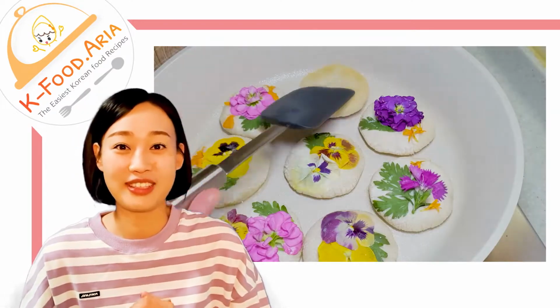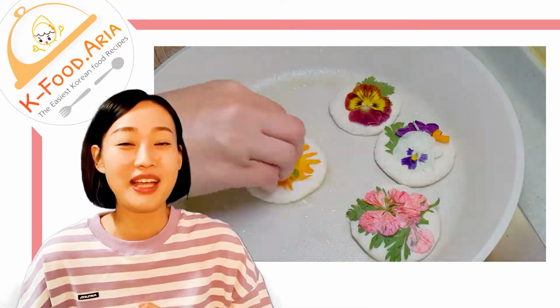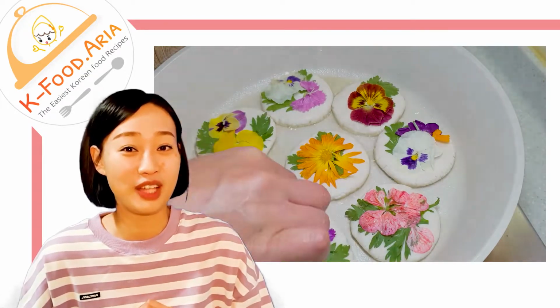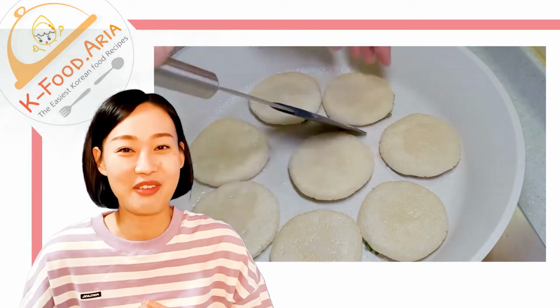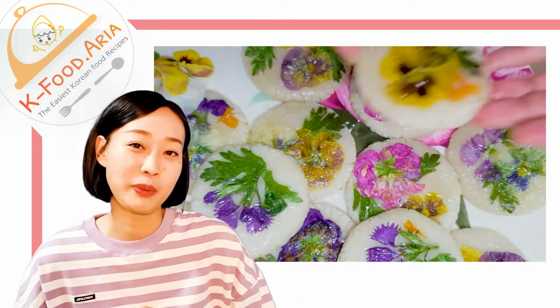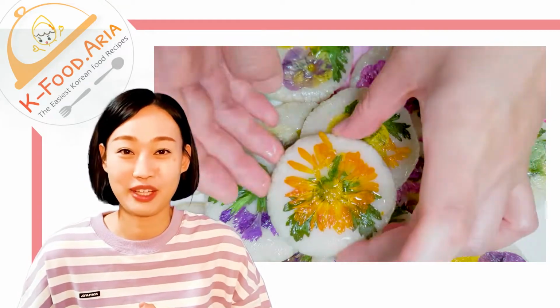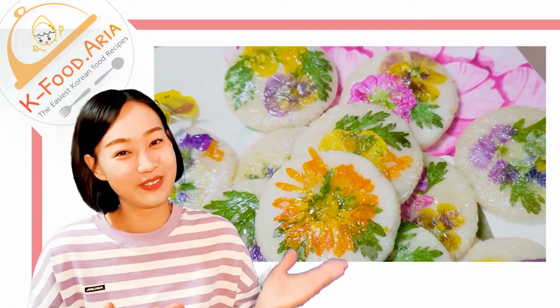As part of this effort, we hold a contest to see who can make the most beautiful flour pancake every spring. So I thought it would be nice to make the flour pancake with you guys. Back in my childhood, I too went to a mountain and picked azaleas and made this food. But as you may know, the air in Korea is not as clean these days. So I prepared cultivated edible spring flowers. Please try this beautiful snack and have a beautiful day. Let's get started.